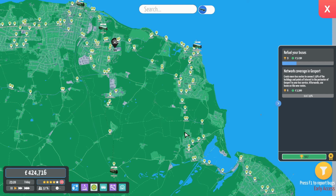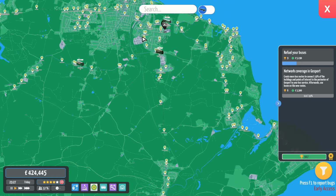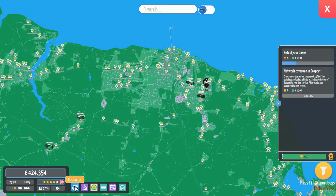So I'm just going to open my spreadsheet up just so that I know what my next routes are that I want to do. Right, so the first route I'm going to do is not part of the MiniLinks. It's going to be a normal local route, and it's going to be a bit more of a complex timetable than I'm used to. It's going to be the 37.